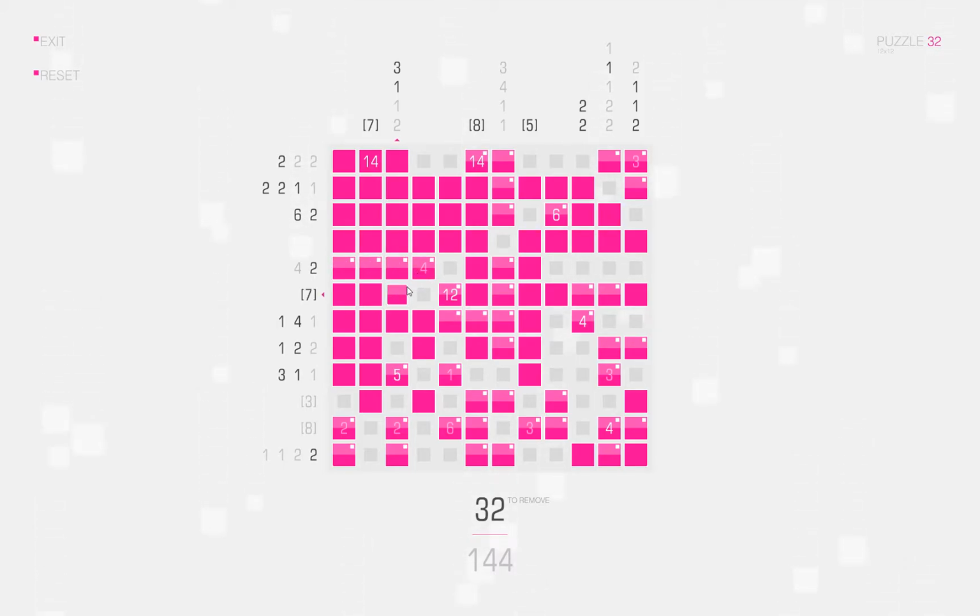So actually, 1, 2, 3, 4, 5, 6, 7. Yeah, we have our 4 here, so we have to separate them from anything else, so we don't get more than 4. Like this. Well, nice. Now here in this line we have a 2. It has to go that way, and we can remove this. And then this has to be a 6, and we have 1 here, so we actually know 1, 2, 3, 4, 5, and 6, and we can delete this one.